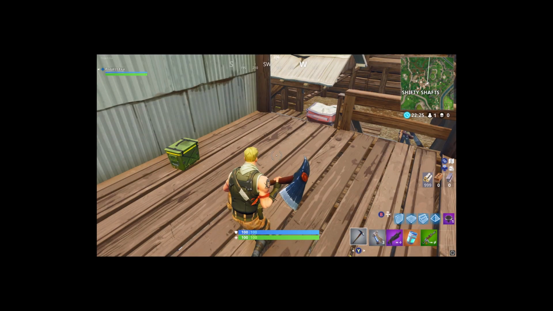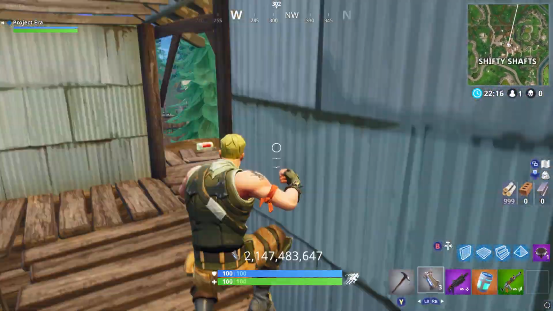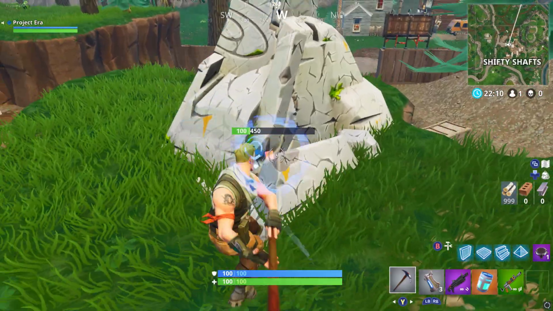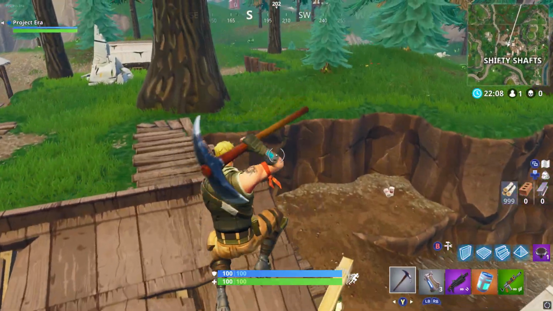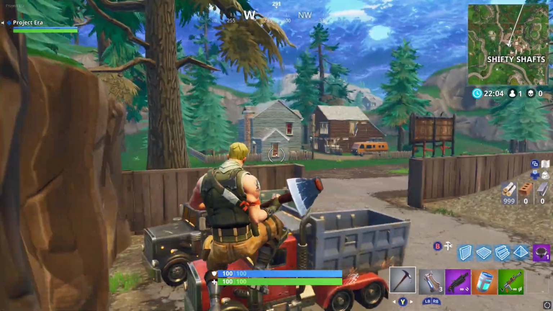I just broke a chest. Chapter 2 and 3 have confused me on a lot of things after revisiting the map. But it is nice to go back and to see how the game has evolved. The graphics are a little bit better in Chapter 2 and 3. But the colors are so much better in OG Fortnite, I have to say.